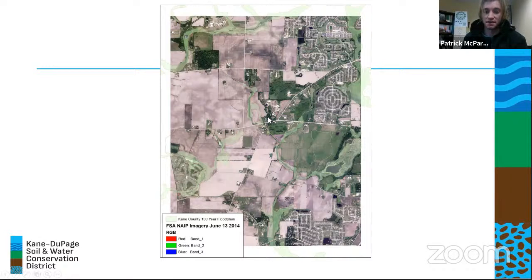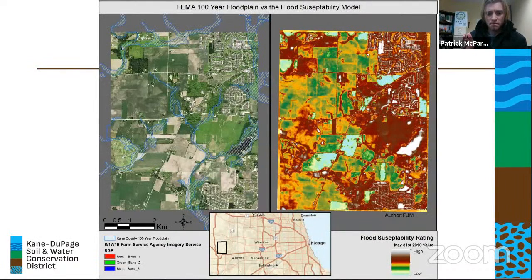This is what's going to take place for the smaller storm events, but with the higher frequency of larger storm events taking place in recent years, it's important to go beyond this layer and use remote sensing to find those depressional areas where water is likely to accumulate. So I wanted to find something using a remote sensing application to go beyond this floodplain layer. So this is what the final results of my capstone project were.